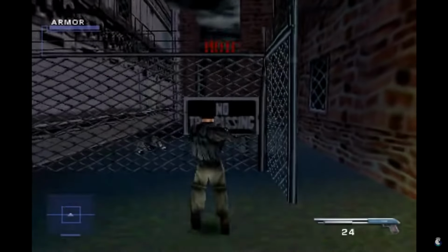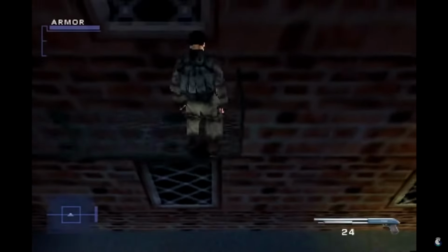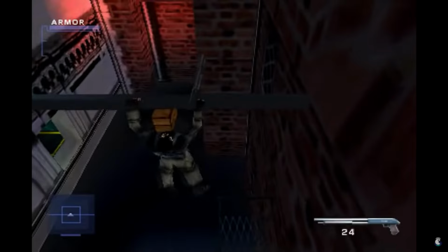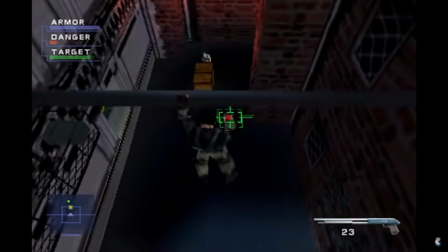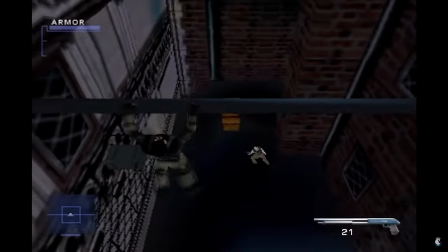You can run around like Rambo, or you can take a stealthish approach, and kind of be like Solid Snake a little bit. There's some platforming involved in the game, but not a whole lot. And even when you have to do that, the control is so smooth that it never becomes a hindrance on the game. I do love the weapon variety as well.